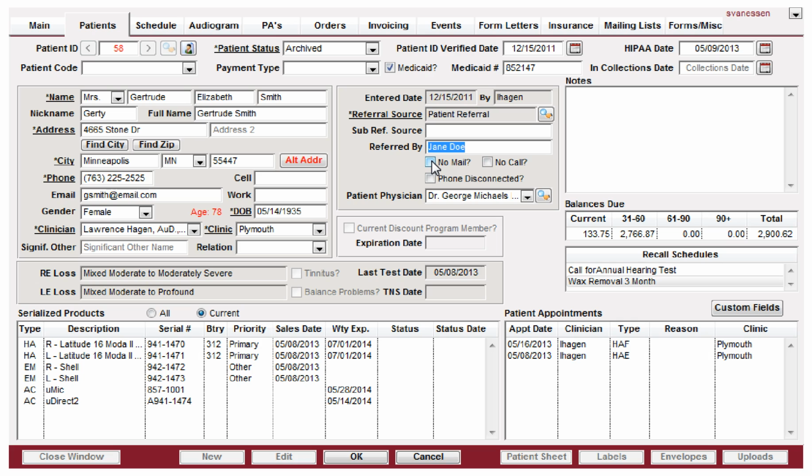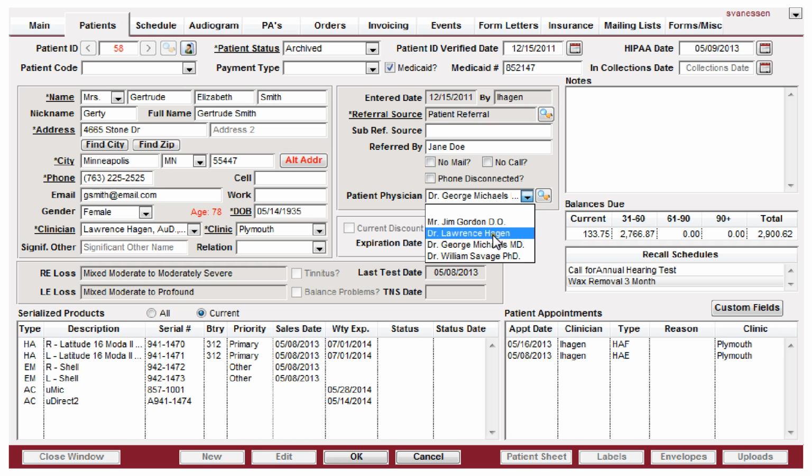If the patient does not want to receive any mailings from you or any phone calls, you can flag accordingly, and another little checkbox to denote if the phone has been disconnected. The patient's physician can be denoted here in this drop-down. You can define the physicians that you receive referrals from or that are related to your patients out in the main module of the application.